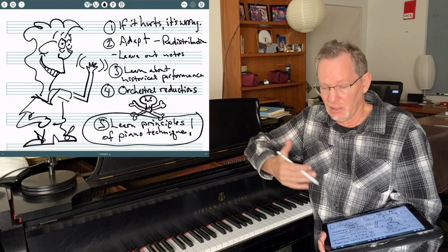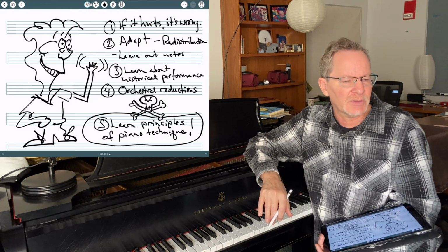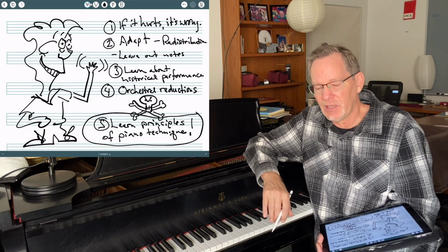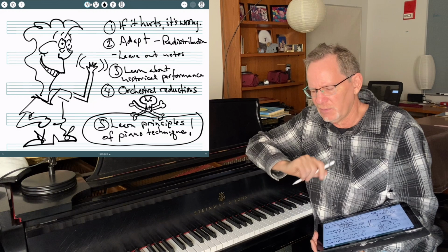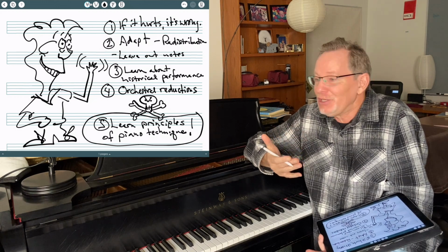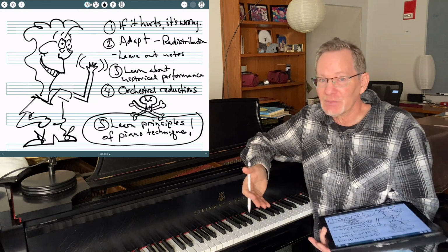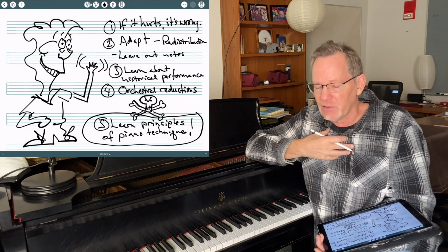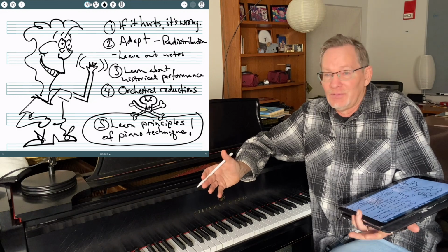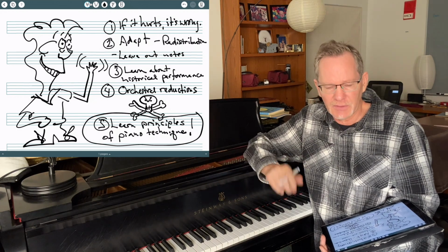And that includes a knowledgeable teacher or a course in piano technique that can explain all of these principles. By the way, I will recommend a book. It's called Adaptive Strategies for the Small-Handed Pianist, printed by my same publisher, Oxford University Press. The funny thing about it, everything in there is stuff I would do with my big hands. There's really nothing in there that I wouldn't also take advantage of. Because again, we're all kind of small-handed pianists, and even if I don't feel the stretch when it's a fourth, I'm going to feel it when it's a sixth or a ninth. Eventually, right? The same thing's going to happen. I'm going to take advantage of the same ideas. So adaptive strategies for the small-handed pianist.